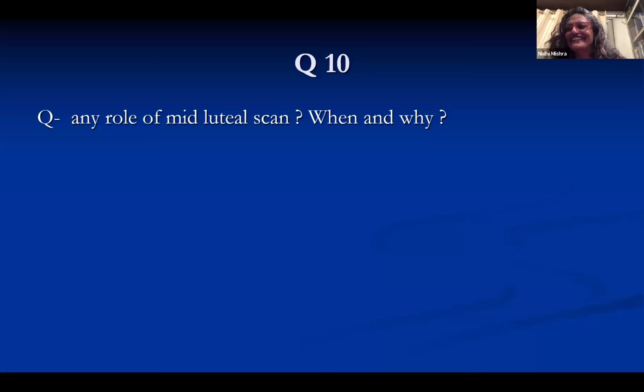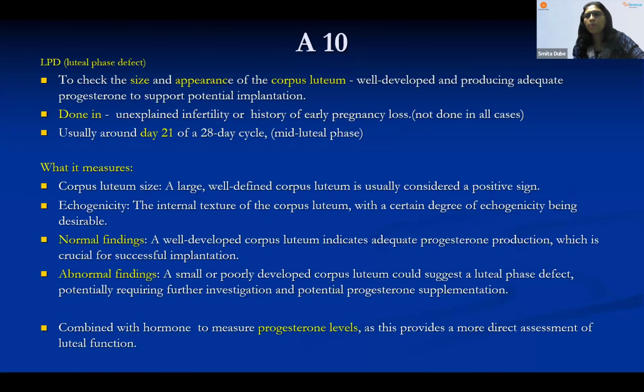Yeah. So what is the indication of doing the mid-luteal scan? What I have read, ma'am, is that if we do a mid-luteal scan and the RI is still low, then there are chances of conception, and we can rule out a corpus luteal defect, or whether she is conceiving or not. And if the RI increases, that means she has not conceived in that cycle.